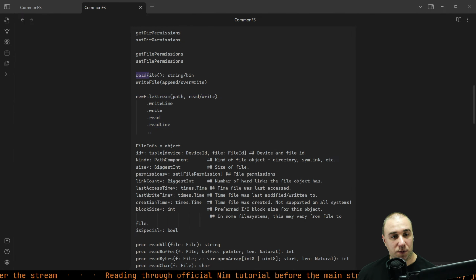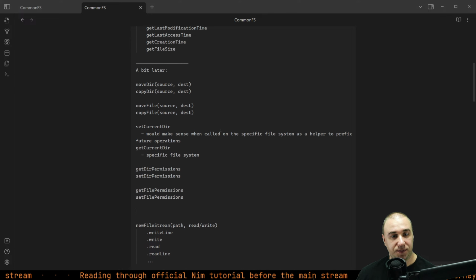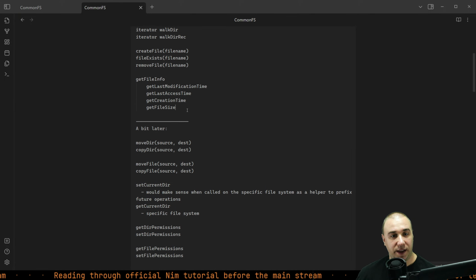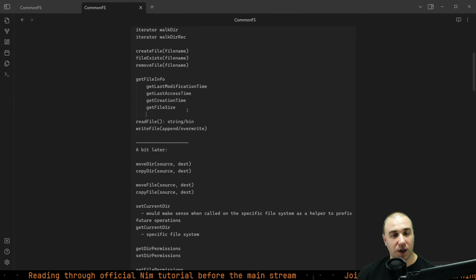So read and write file, okay? And that will be here. Of course, there's no concept of reading and writing a directory, so we don't worry about that. So read file, either to string or something binary, right? And we would just need to specify the file name, okay?